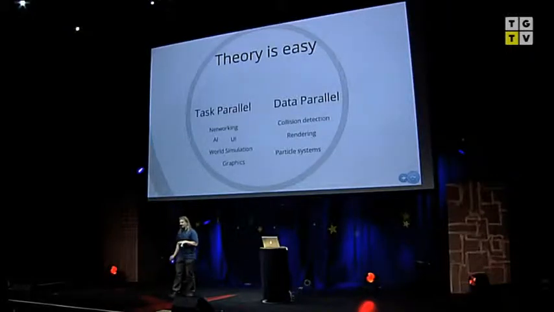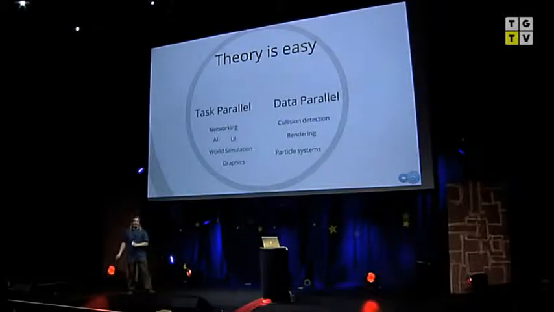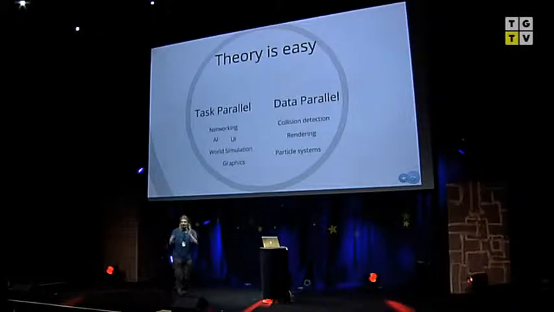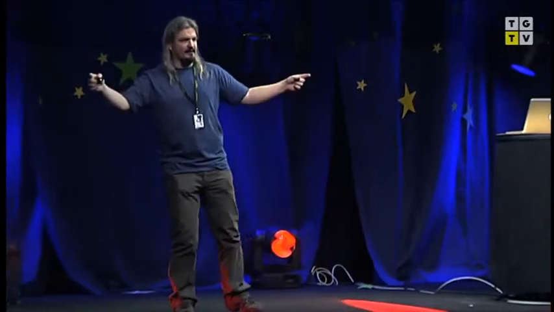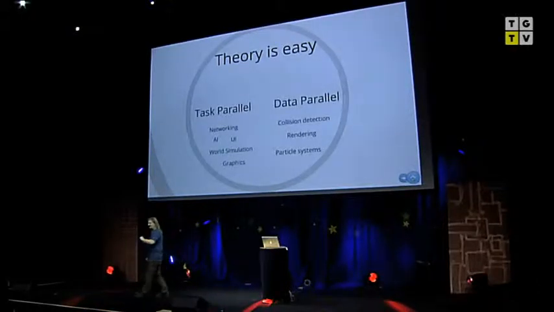The other type is data parallelism, where you've got a whole bunch of maths working on the same kind of data. Instead of setting everybody off doing their own task, you use the same bit of maths code and keep running it over and over again on each of the processes. This is what the graphics card does — the GPU takes the same set of maths and just keeps running it on new bits of data. You take that same math, put it across a thousand processes, divide up your data and pump it through. It's really good for things like rendering and collision detection.